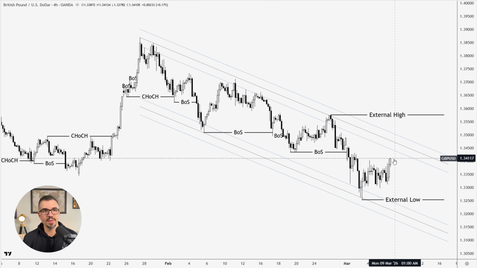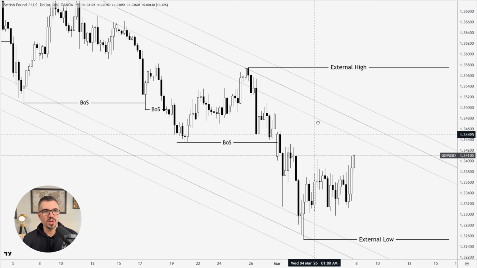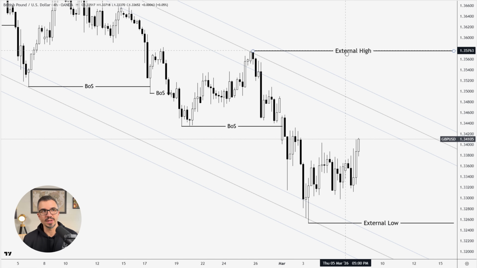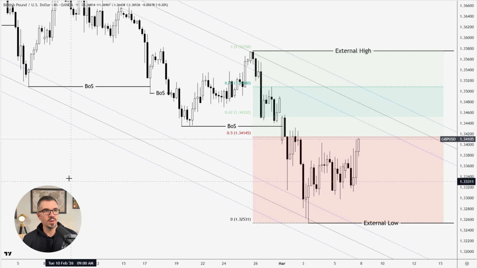And so far you can see the pound is a little bit ahead of the euro in terms of coming off of this low. Okay, so right now you can see that we are moving higher with Friday's close. Same thing, external low down here, external high up here. So what we can do is draw out our fibs from this level up here down to the low, and you can see where OTE in this case lines up with the gap.